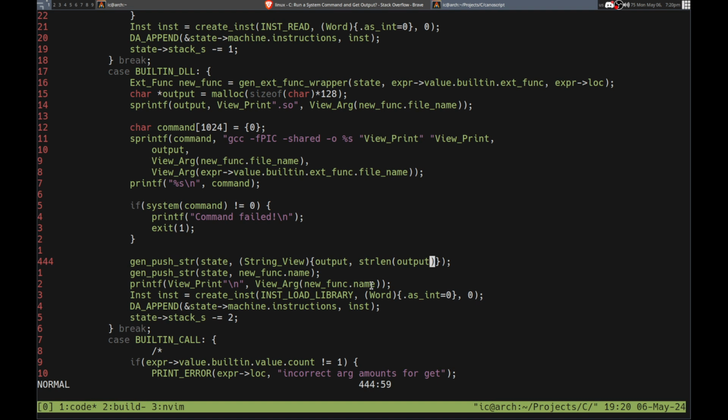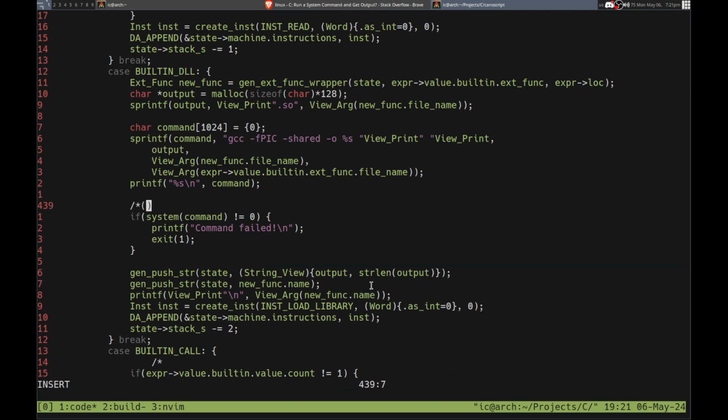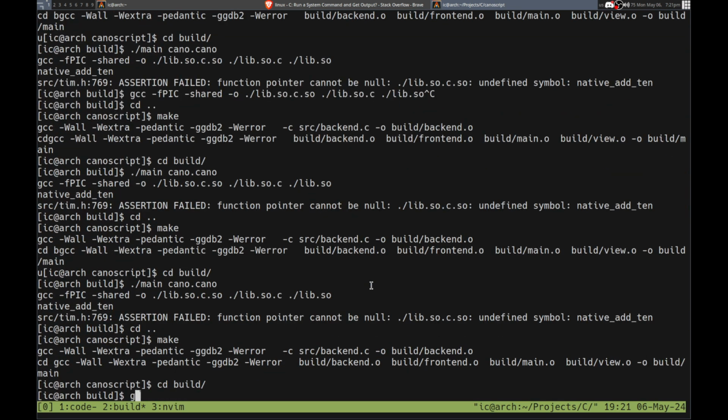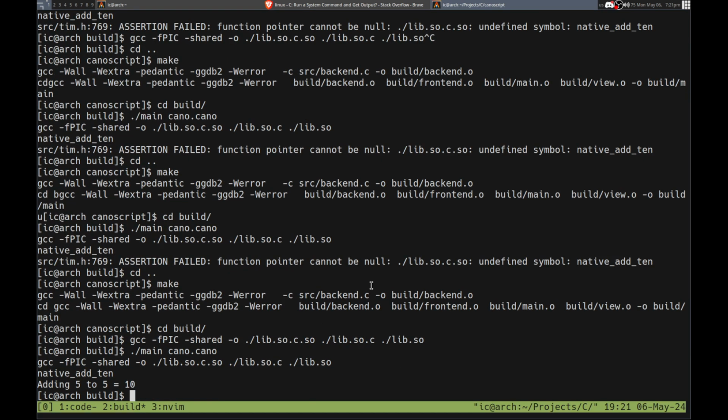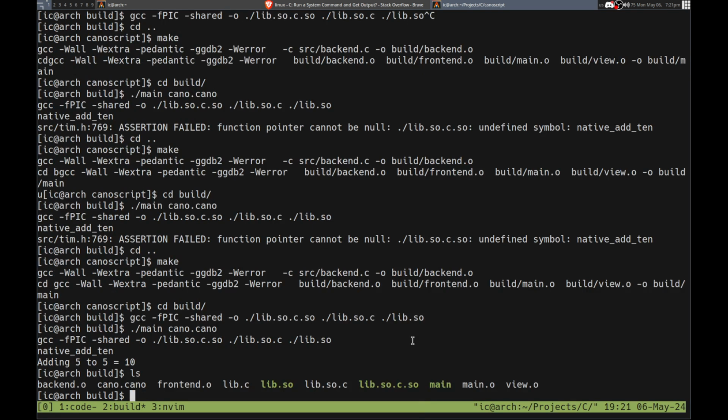Right, and that doesn't matter because we insert the null termination regardless, so we don't really need that. But I don't understand. So C, and it works. What the heck? What the heck? It's successfully running and it's creating the file, but it's just not creating it properly or something. I don't get it.